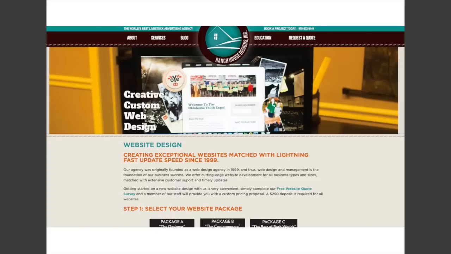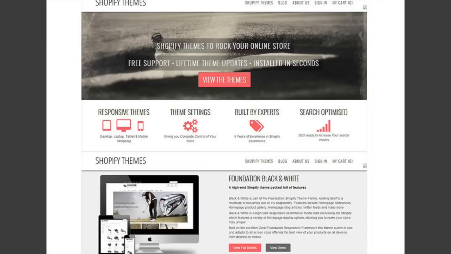Another example, this is a Shopify theme site. So this is a website for website themes and templates. But notice how great little icon elements help build that message, showing examples of what they're talking about, using lines to break things up, and a consistent feel and color to the images they've used. So they've got this image of a golfer, Shopify themes to rock your online store. It's sort of this golfer shooting something across this thing, the tee.